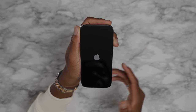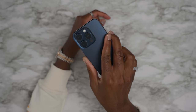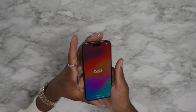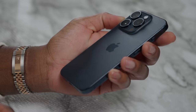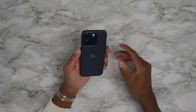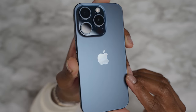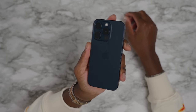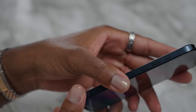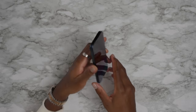Let's do the peel — satisfying every single time. Booting it up now. This year there's a brand new display in terms of how it touches the edges, almost edge-to-edge. I definitely advise you to go to the Apple Store and pick one of these up because me just telling you how good it feels in the hands won't do it justice. This is the blue titanium — SIM card slot right there. Looking at the back, it's pretty nice, but I'm not a big fan of this blue. It just doesn't fit my aesthetic. It's titanium this year, no more aluminum, and it's a bit lighter. You can see on the Apple logo how the light reflects. At the bottom you have the USB-C port, and on the side there's the new action button, which by default is set for the silent switch.